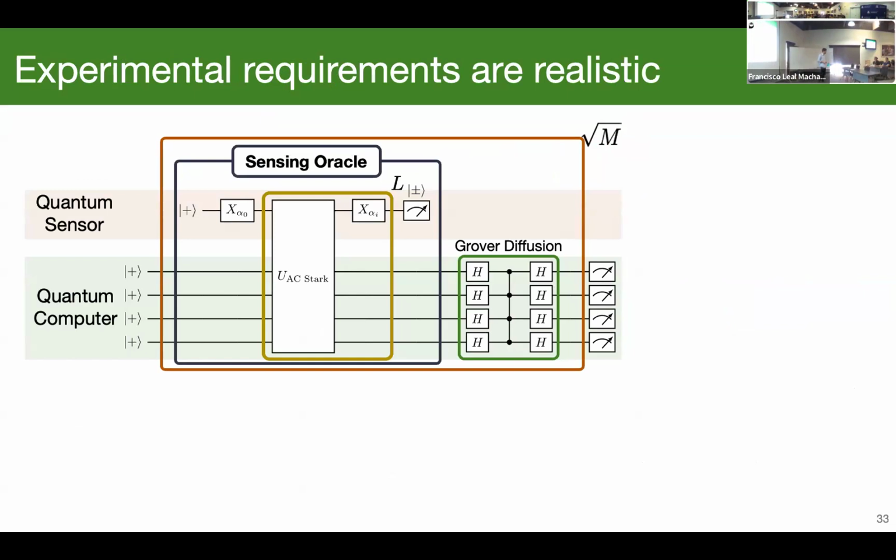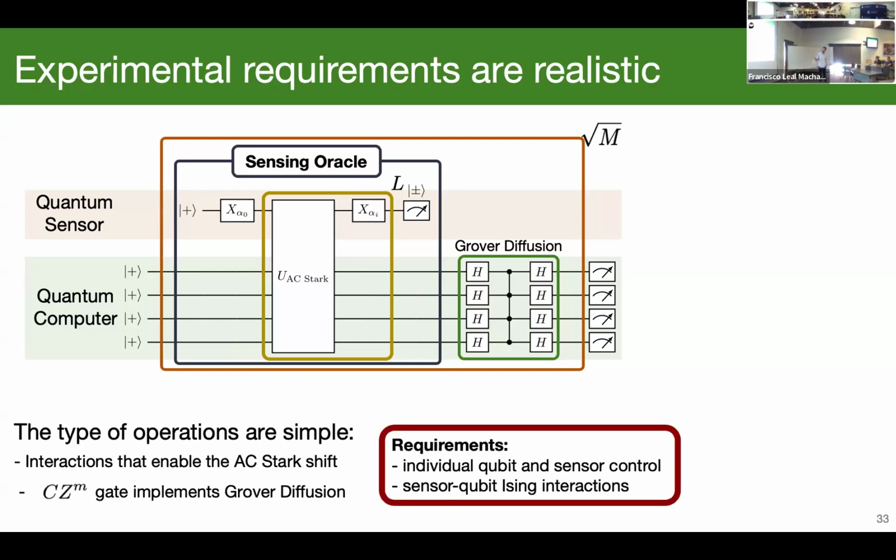And again, if you look at the circuit that I presented before, there's actually not that many elements. Right? There's this rotation of the sensing qubit, which in principle is just some control operation on the qubit. There's this sensing operation that depends on an interaction between the quantum computer and the quantum sensors. And then there's an operation on the quantum computer, but actually the only entangling gate is this many-body gate. And it turns out that if you think of the requirements for this interaction, what you want is that the frequency of your sensor depends on the state of the quantum computer.